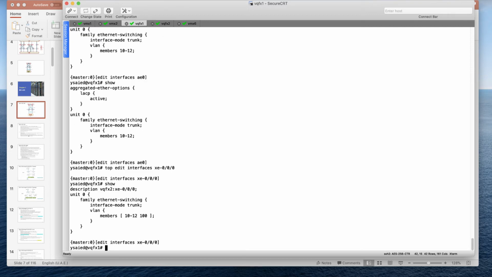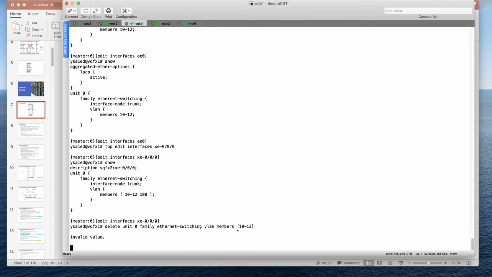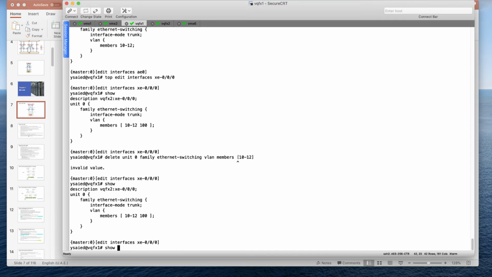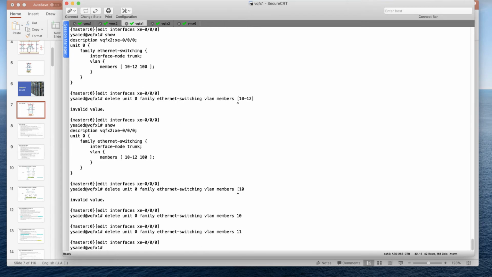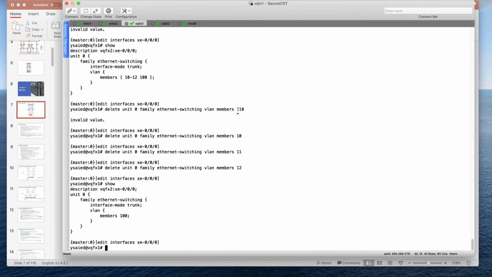Now let's remove the back-to-back VLANs. I'll keep only VLAN 100, which is used for ICCP.